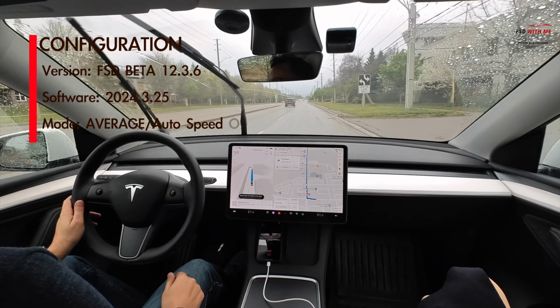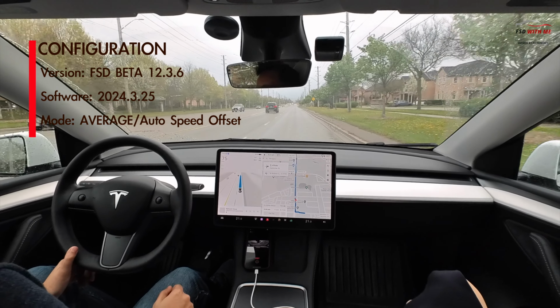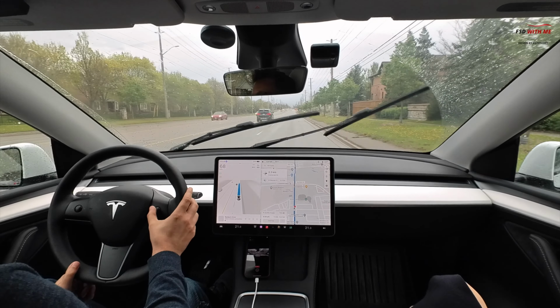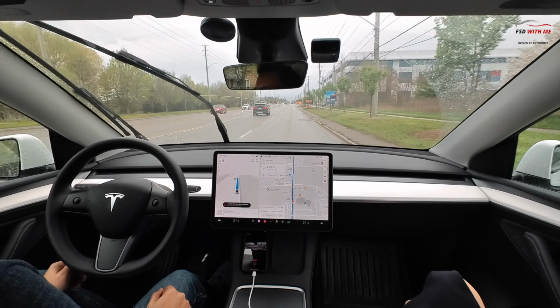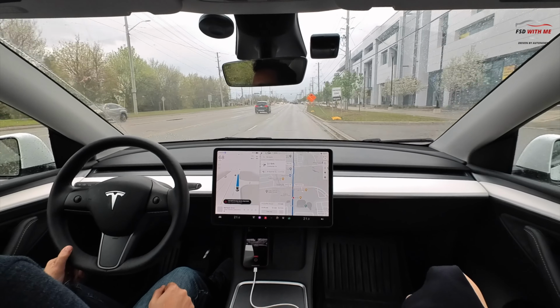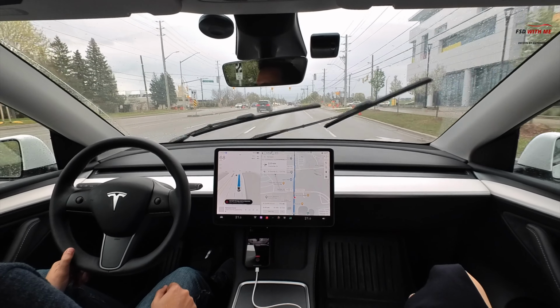Welcome back. Doing a drive out to the local waffle joint today and thought I'd give FSD 1236 another spin. As you can see, it's raining outside. Right now FSD and rain are an interesting mix. FSD is completely reliant on Tesla's camera system, and when there's a significant amount of rain that can impede that vision, FSD can either often be limited in what it can do or completely disabled for safety reasons.